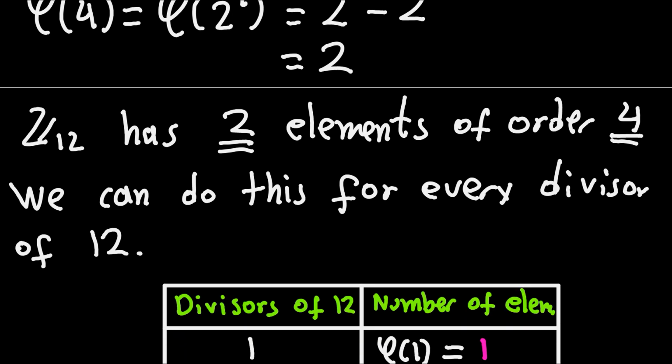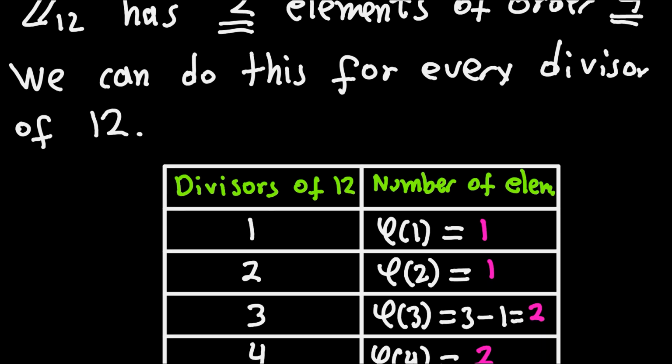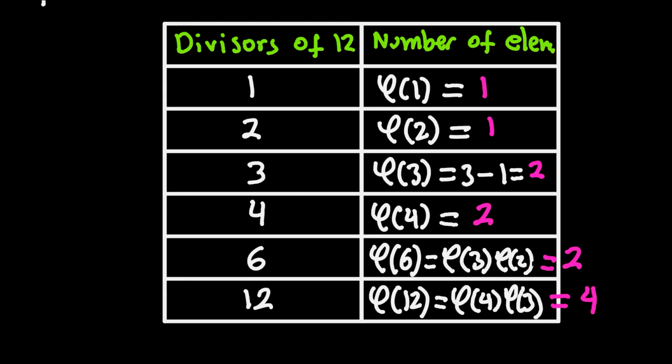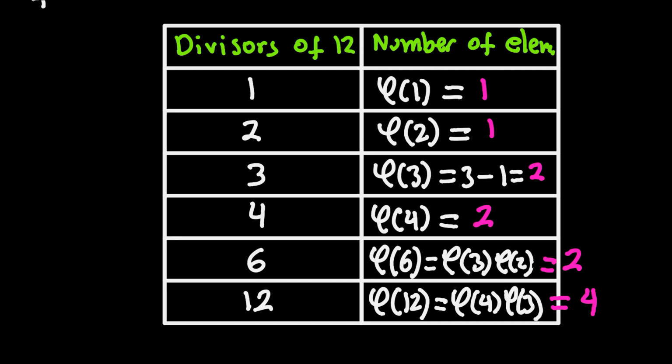Remember, this theorem only applies for cyclic groups. So let's look here at all the possibilities. So the divisors of 12 are 1, 2, 3, 4, 6, and 12. That's all the divisors. For every divisor, I can ask the question, how many elements in Z12 will have this order? So by the theorem, the Euler function applied to 1 is 1. The number of elements of order 2 in Z12 is phi of 2, which is also 1. And you do the computation for each one of them. So the computations are all here. So you just have to find phi of that number.